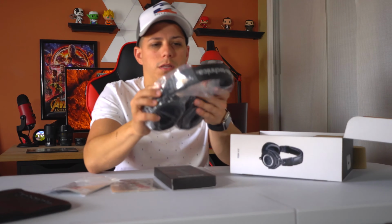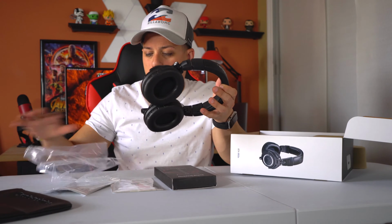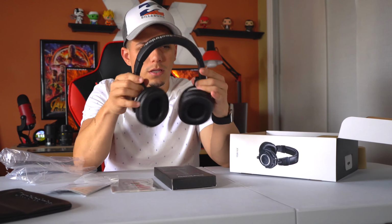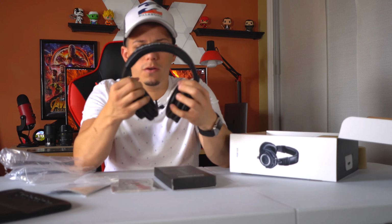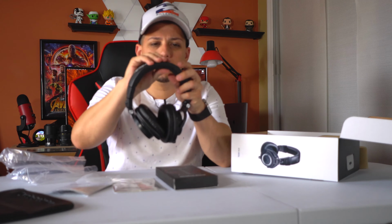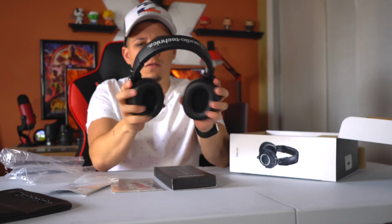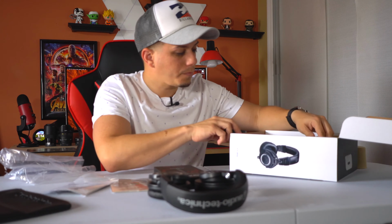So right off the bat, we see that the headphones are wrapped in plastic and they have a significantly big driver here. Oh, so they're very nice. They actually fold up once you have them up like that. The leather or this rubber part right here is very cushiony. I liked it. And it also seems to be very comfortable, the padding right here at the top. And like I said, they flex very, very easily, so you can put them down when not in use.